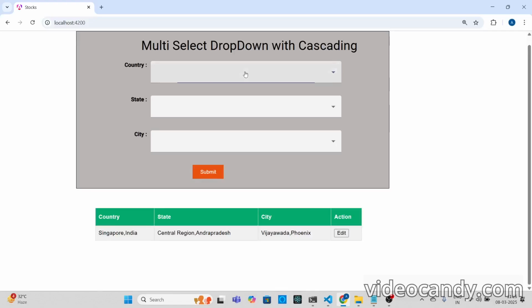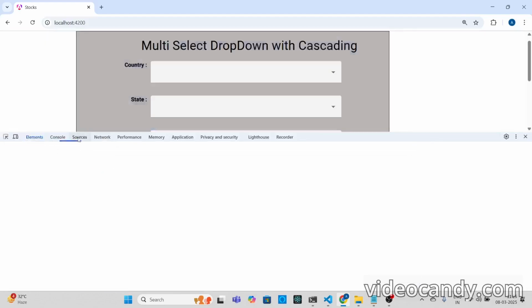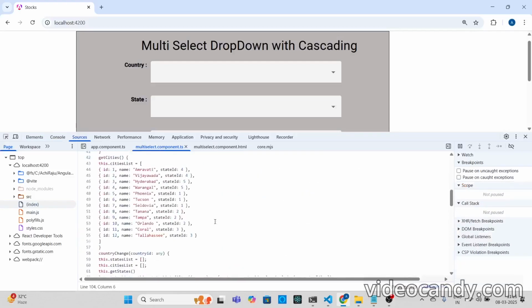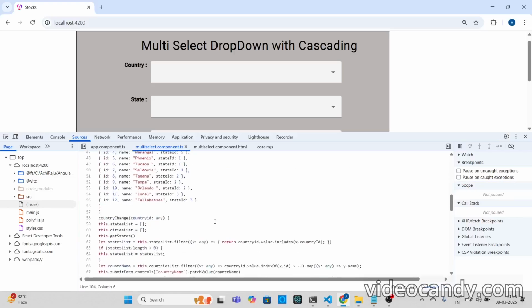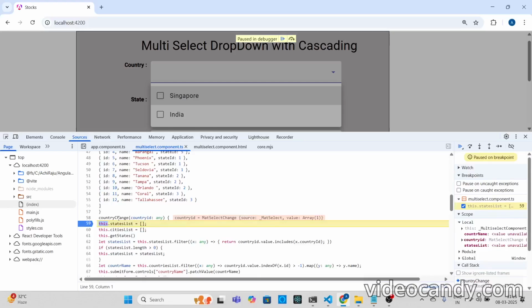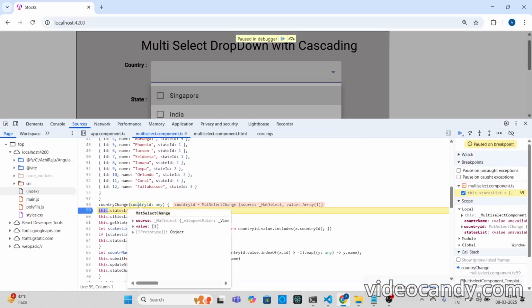First, we will debug the cascading functionality and how to handle it. If I select a country, the country change event will be triggered. We are passing the country ID from HTML.